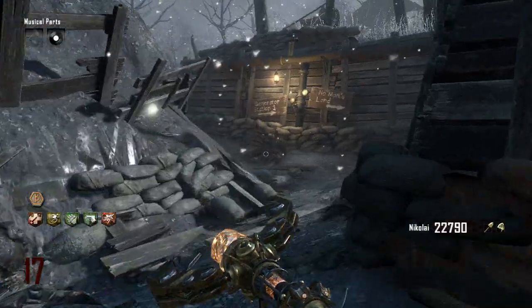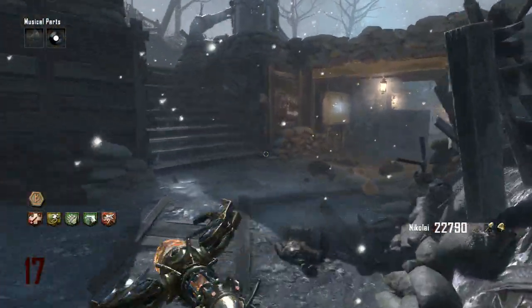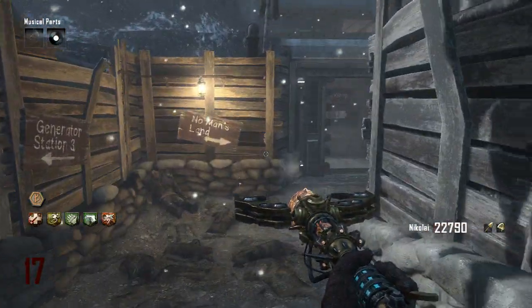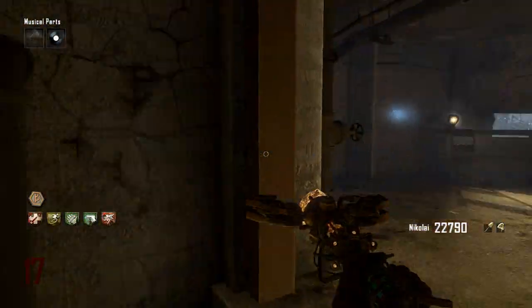Should be like three of them running around out here. Try to blast them before they blast me. We must defeat multiple armored creatures, because they can melt your face off, those flamethrowers.